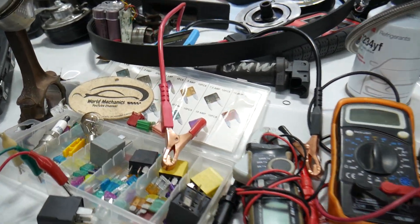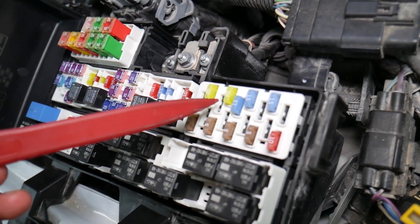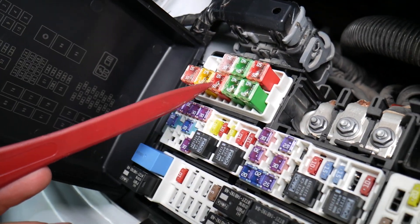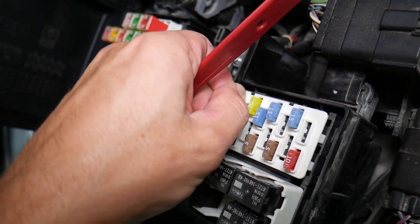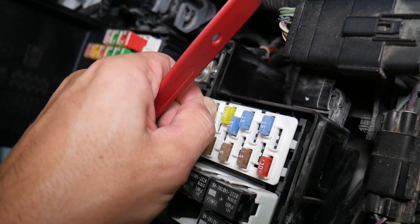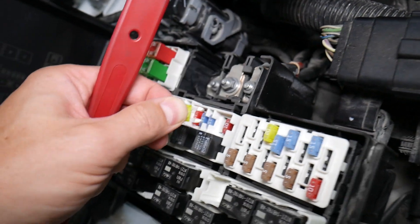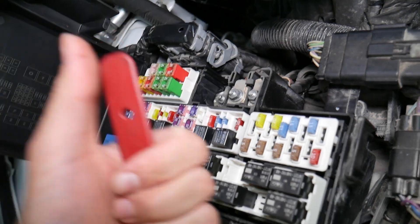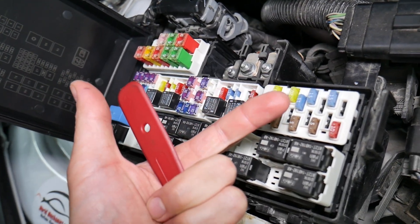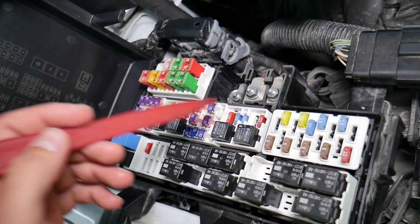Let's explain quickly why it's always a good idea to test fuses and relays. On those fuses, you cannot clearly see if they're burnt or not — especially on JCase fuses as well. If you assume a fuse is good but it's actually bad, you can put that bad fuse back in, start replacing parts unnecessarily, and end up losing time and money fixing a problem that doesn't exist, when all you had to do was test the fuse and replace it.